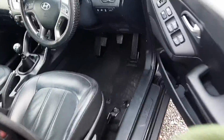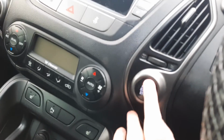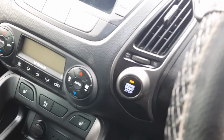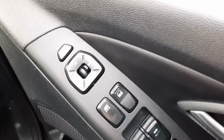Now, speaking of all the things to love in this car, let's sit in that front seat and check out what we have to play with, because there is a lot to play with right here. Let's have a look inside. Now, first thing to note is the stop start button right there. There we go, right there, loads up. And your center console with a Hyundai. But we're going to be right back to that, because let's start from the second we open.